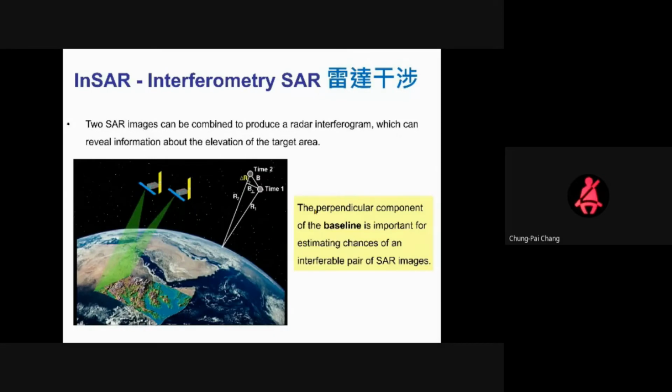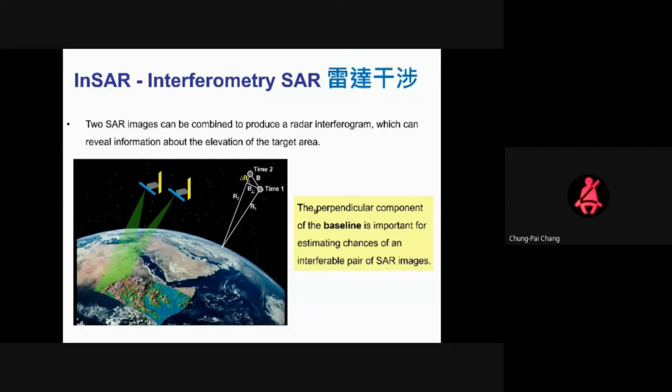Okay, so that is a technique. Oh no, actually we cannot call it a technique. This is a method. We can use the radar image to detect or extract some information directly. We don't need to do complicated calculation, and you can already do a lot of things with that.